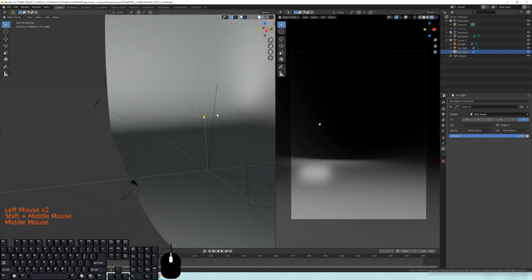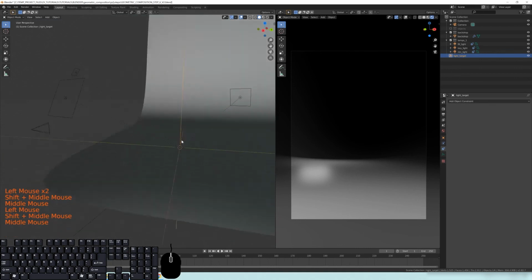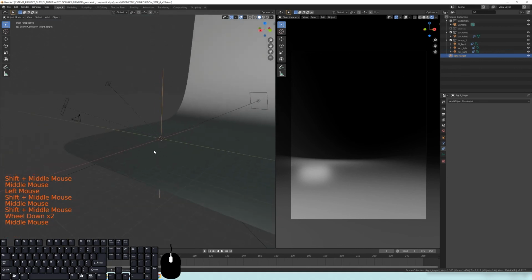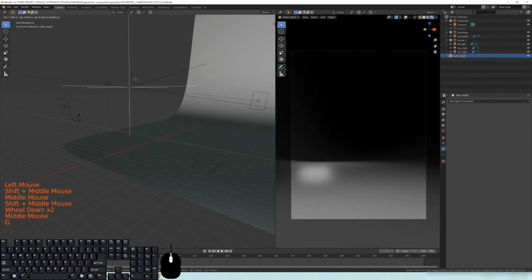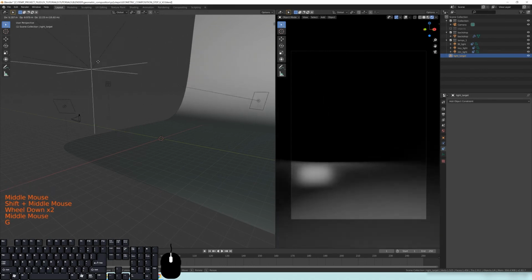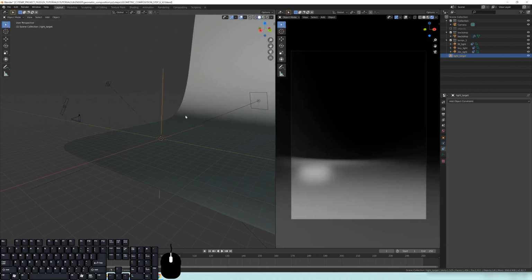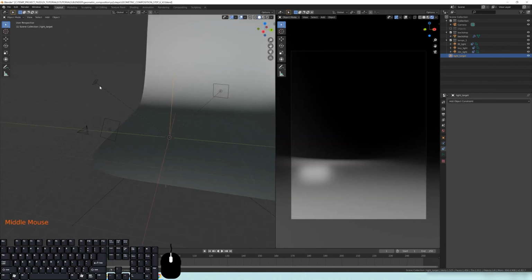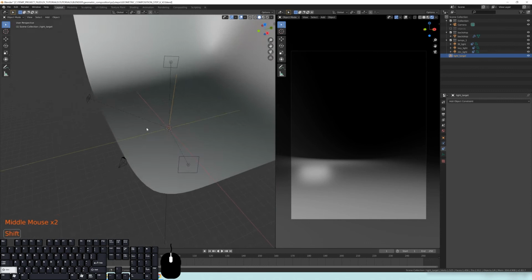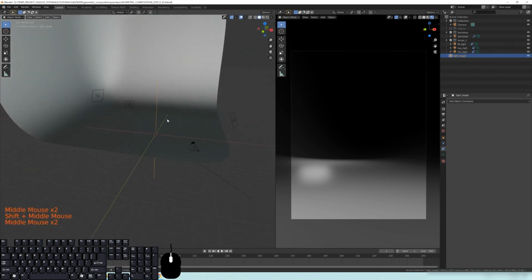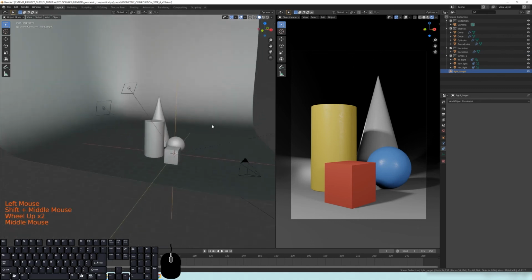And now all of our lamps will be targeted exactly to the same point, and if we move this target, they will follow that target no matter where we put it. Which is pretty fantastic because you don't have to rotate each one independently when you want to change where your lights are targeting. Now let's turn back on our objects so we can see this more in real time.